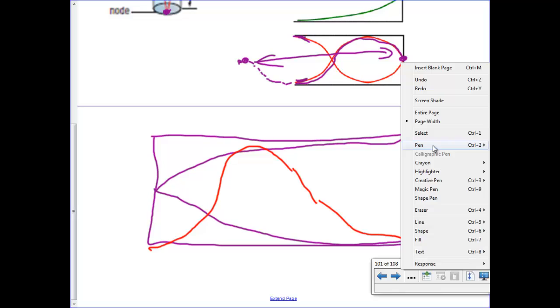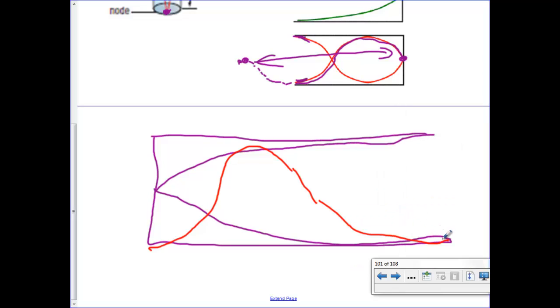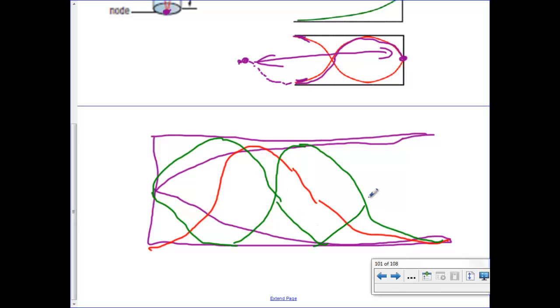So another way of doing this, though, would be to speed up the speed of this thing and go like, say, up, down, and then have it bank right there. Would that work? I'd say, sure, that would work, because then it could bank back up, back down, bank, and head like that. That would work. How many wavelengths have I drawn in green here, though? 1 1/4, yeah. From here to here is a half. From here to here is a whole wavelength. And then this is an extra quarter of a wavelength.